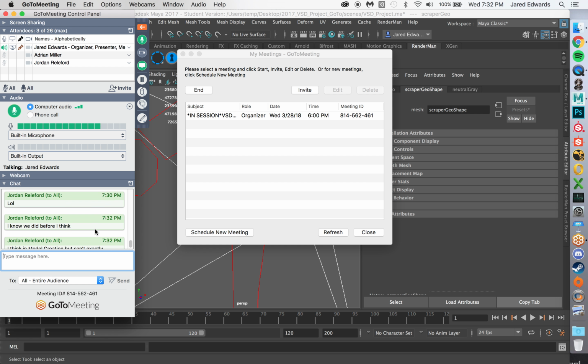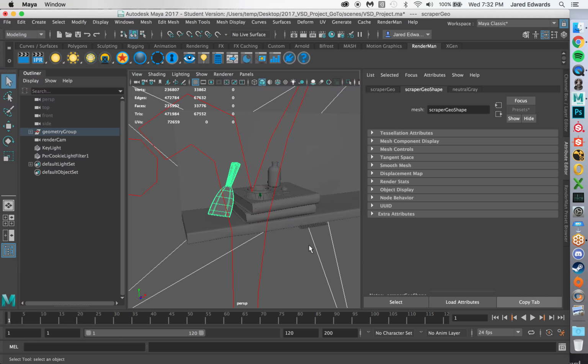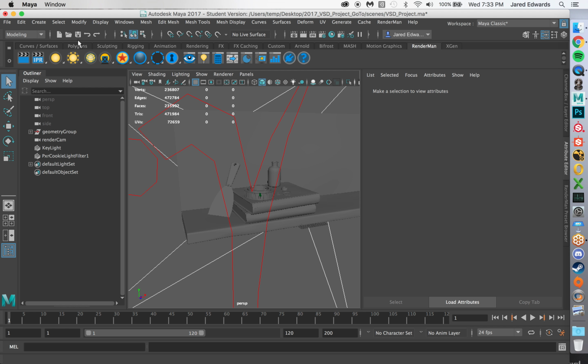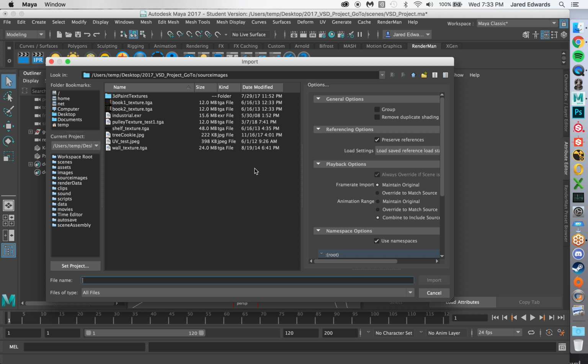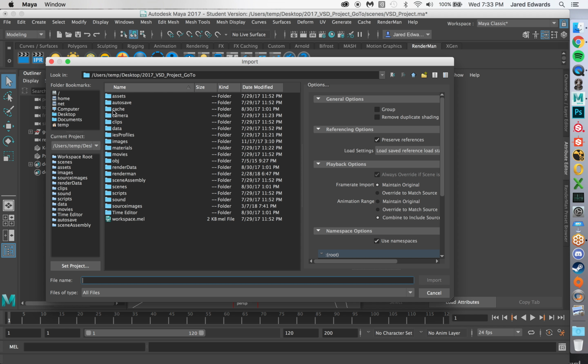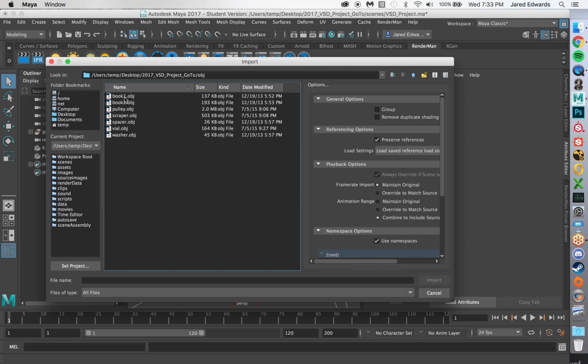Okay, yeah, maybe you did get it then. Either way, we're showing it again. So what I'm going to do is kind of ignore all this. We're going to do File, Import, or Command-I. We're going to back up, go into the main directory for the project. Okay, there is the OBJ folder. These are all the objects in the scene. Now, we don't need to bring them all in here. I just have these here as backup, just in case somehow you accidentally damage one of the objects.